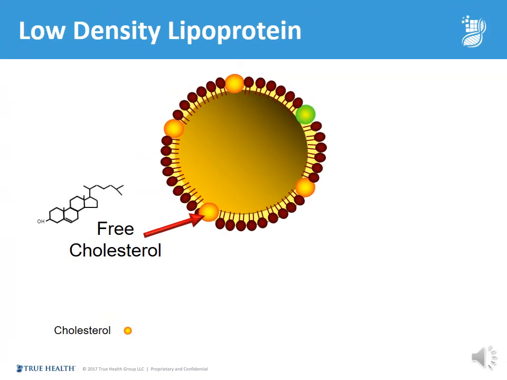Let's take a close-up view of the anatomy of a low-density lipoprotein. Like all such particles, it has a surface layer and it has a core of other lipid molecules. On the surface, first we depict free cholesterol. You see its structure to the left, and in the cartoon it's depicted as a yellowish circle. Notice the cholesterol molecule has a hydroxy group on the first ring, and it has an aliphatic chain extending from its last ring.